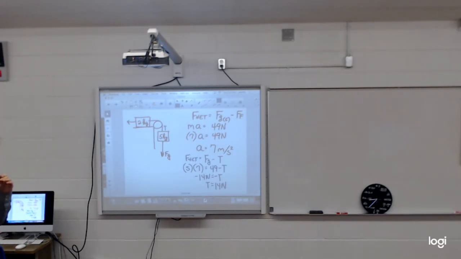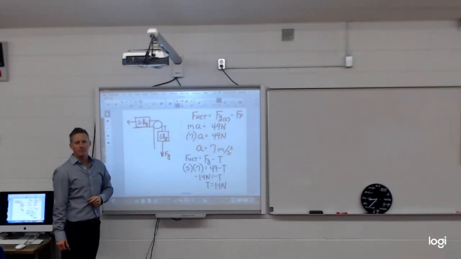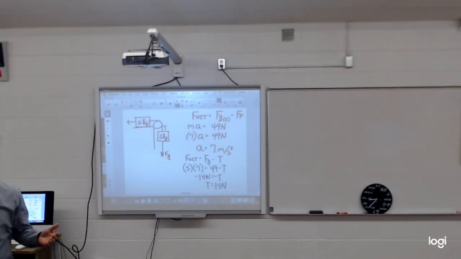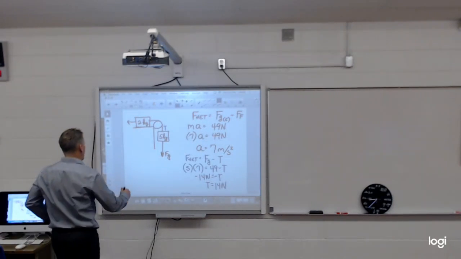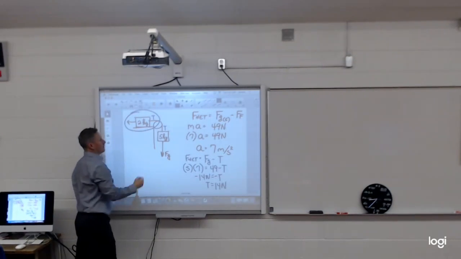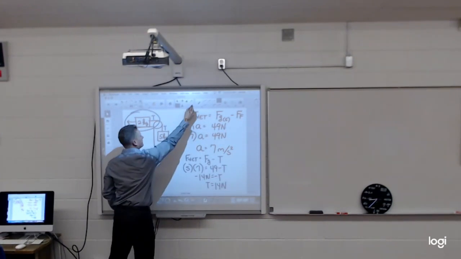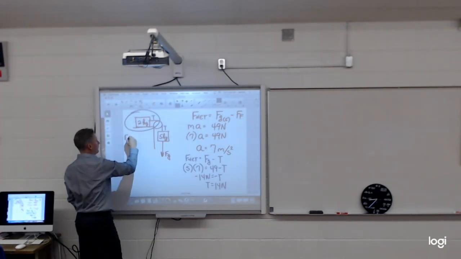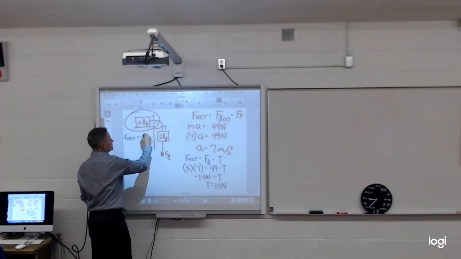Right. So what's the force that's going to move that 2 kilogram mass then? Tension. What's holding that 2 kilogram back from moving? Friction? Well, in this case, nothing, because there's no friction. There's nothing to hold it back. So if I'm looking at just this mass, the only thing affecting it is tension. So the net force on it is actually my tension force.